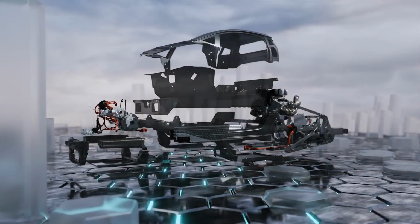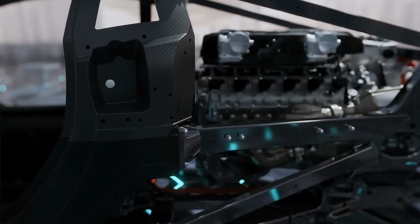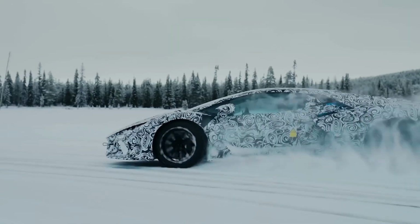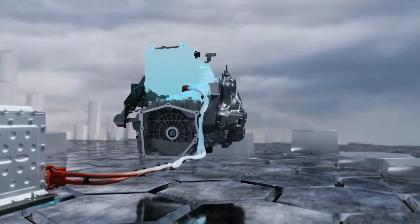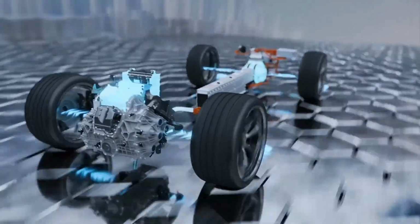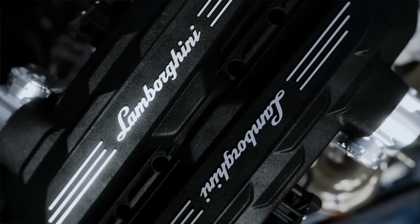There are multiple advantages to this new gearbox. It's lighter, smaller, has fewer parts, and it will shift much faster than the outgoing 7-speed dual-clutch transmission. The gearbox sits at the rear, which gives the Revuelto a unique advantage, freeing up space for a 3.8 kWh lithium-ion battery pack without compromising weight distribution or handling. Designing an entirely new gearbox is not cheap. According to the principles of economies of scale, Lamborghini will use this gearbox in every model it possibly can, which obviously includes the Temerario.